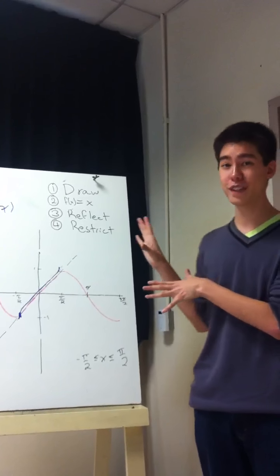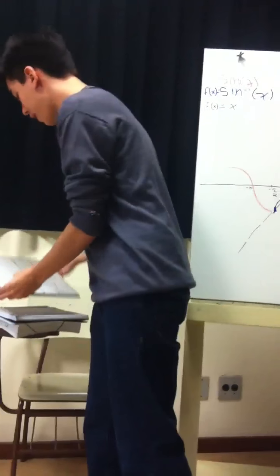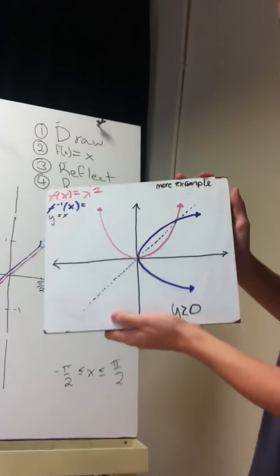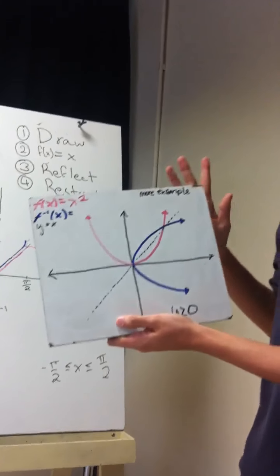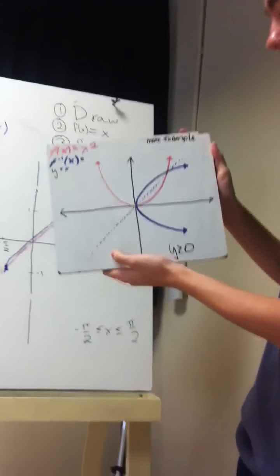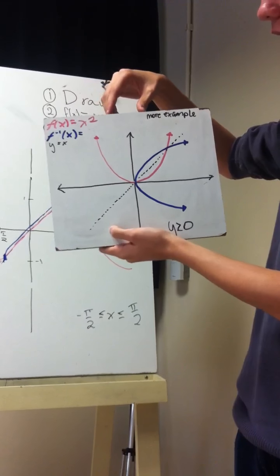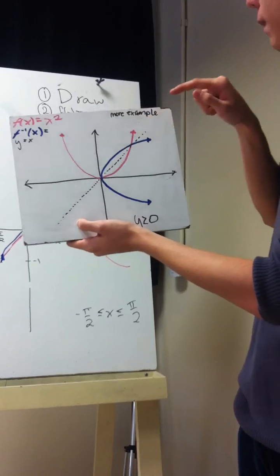If this was too hard for you, it probably was because it's crazy. We have an easier example for you with the function f of x equals x squared. This is our common parabola. So what we have here is the parabola drawn in red, which is step 1. Then step 2, remember, draw the y equals x or f of x equals x line, the dotted line here. Then we reflect the original function about this line. We get the blue line here, the blue parabola.